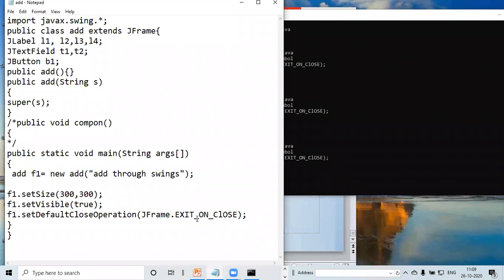JFrame exit on close. I'm missing something.